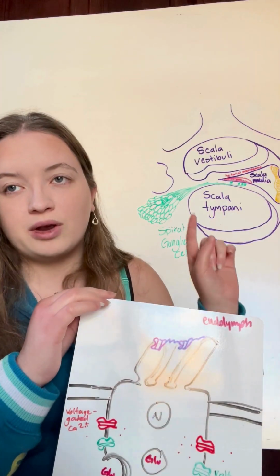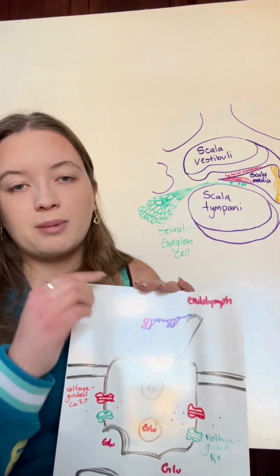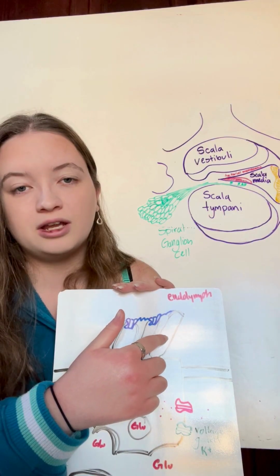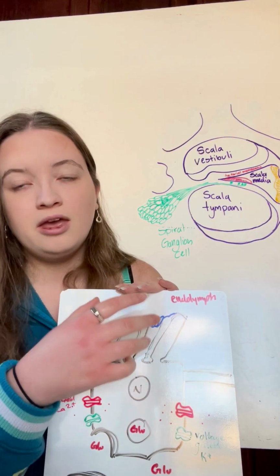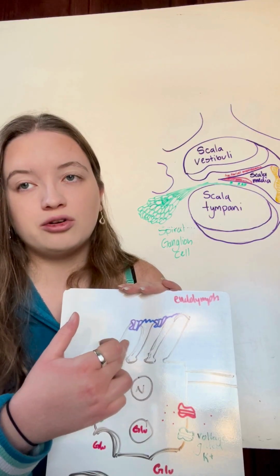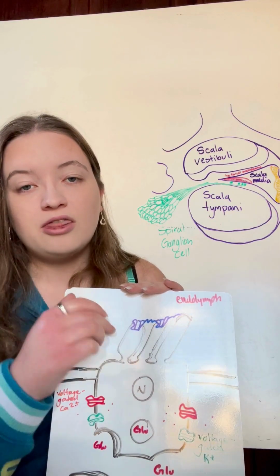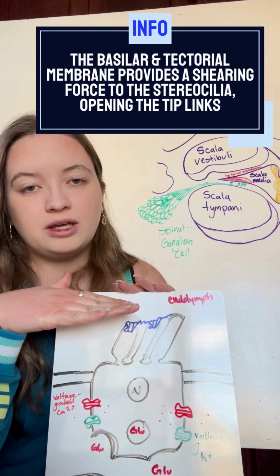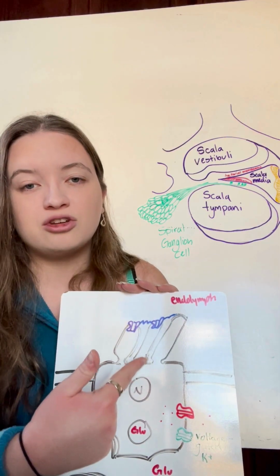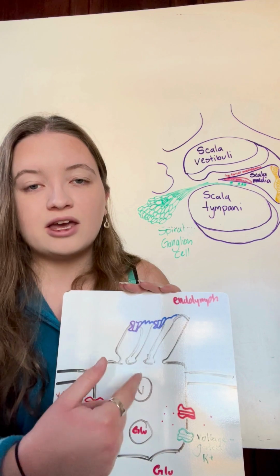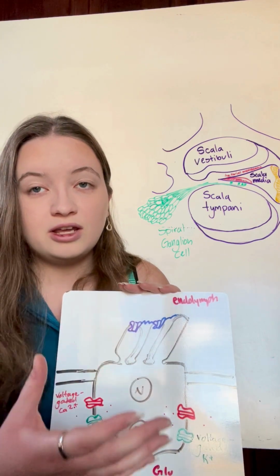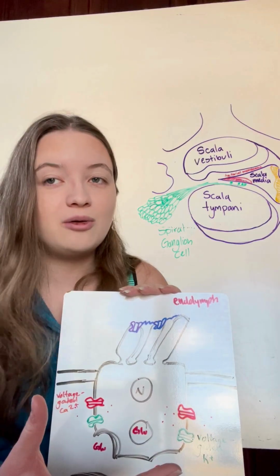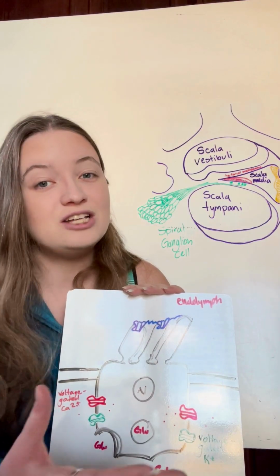When the basilar membrane vibrates, it moves the tip of the tallest stereocilia right here. This is linked to the shorter stereocilia with tip links. The displacement, so this is a shearing force across the top, this is already being sheared. The displacement stretches the links and opens cation selective channels. Conveniently, they are called hair cell mechanoelectrical transduction channels, or HCMET.